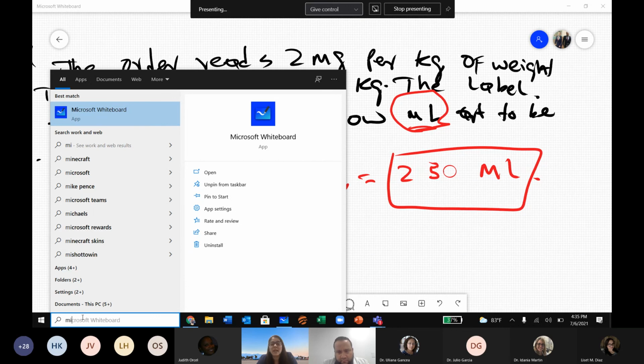Okay, so that is the screen. You can use this app, which is included with Office 365. From our email, we can go and write Microsoft Whiteboard and open it, right? You can do it through there too, but I prefer to do it through here because the program is included in the package. But the thing is, I have a Mac. Okay, if you have a Mac, you can contact the IT support. They can help you.